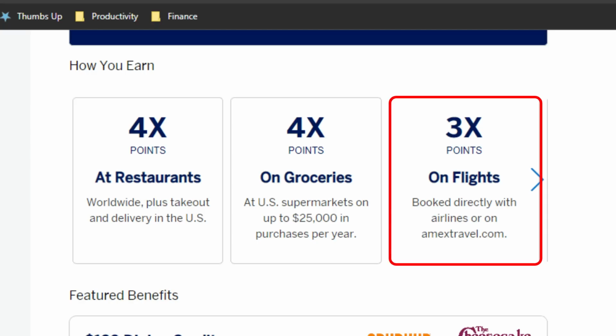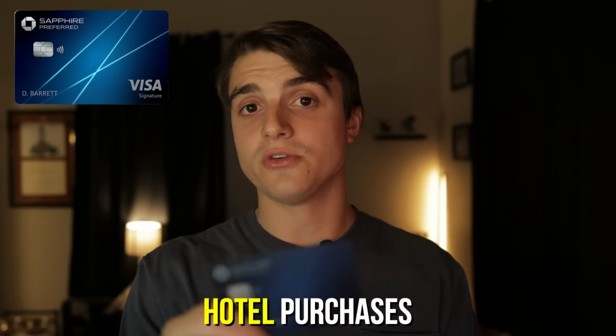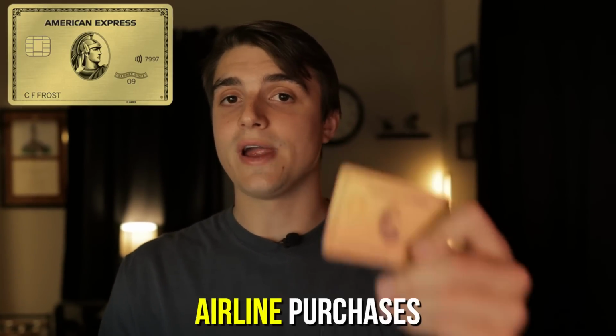Another underrated perk with this card is that it does earn that 3x back on all airline purchases made directly with the airlines, because if you were to book all of your flights on your Chase Sapphire Preferred, you'd only get 2x back for those purchases, and although 1x extra is not that much, it's still gonna be worth it. I would just use the Chase Sapphire Preferred for all hotel purchases and use the Amex Gold Card for all your airline purchases, unless you either book a hotel through Amex's travel portal or a flight through Chase Ultimate Rewards portal.